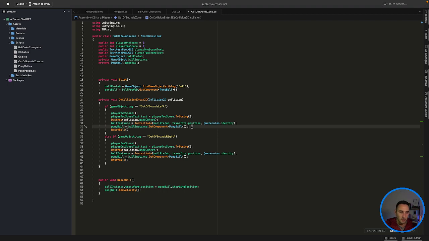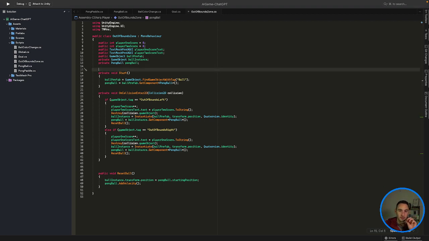So first of all, you need to ignore the fact that this game is a complete mess. The code is just everywhere. If we weren't using ChatGPT and doing it ourselves, we probably would have split this up into a global class and split out the instantiation of the ball into its own separate class and not have everything all mixed up into one class, because this is just terrible coding. But for this game, we will leave it how it is.